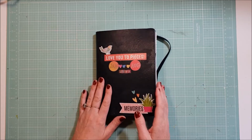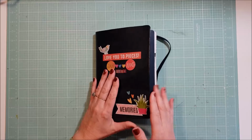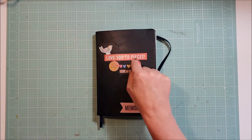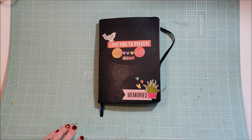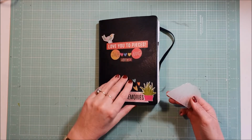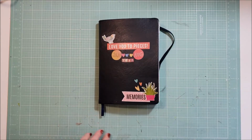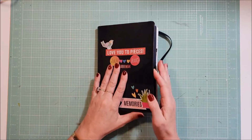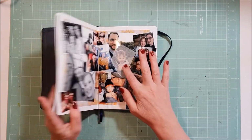So I'll just do a quick flip through. I just remembered I want to cover something up on the inside and I've lost my piece of paper, so bear with me. Done. Right. Strategically placed over a photo. So I'll just go in and do a quick flip through.